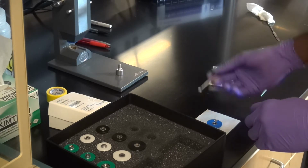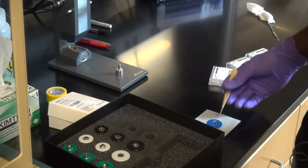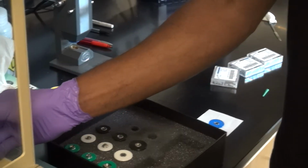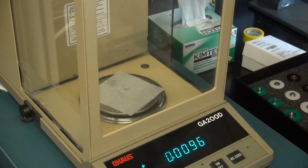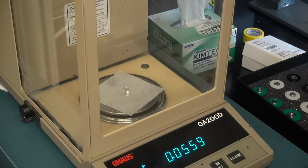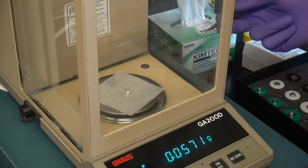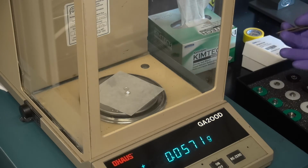Okay, so now I have my pan and my lid, and again I'm measuring my pan and my lid. In fact, let me take a new pan so I can show you what the mass is going to look like. Let's insert this. So you can see now my pan and my lid is around 56, 57 milligrams. Of course, these are going to vary, but you want to make sure that you don't have 65, 70 milligrams, obviously, because you've probably taken more than one lid, so you want to try to separate them or take a new one. So again, this is going to be your empty pan mass.